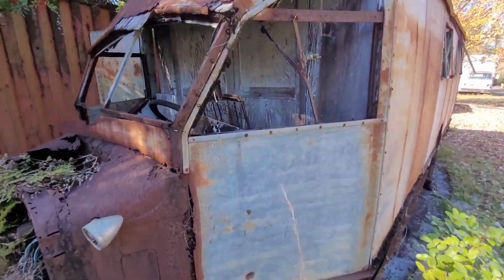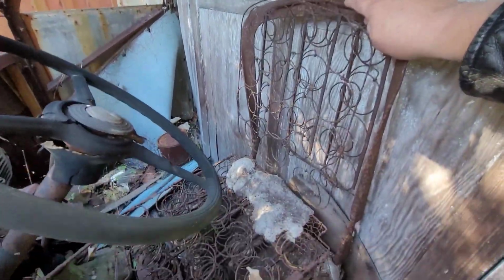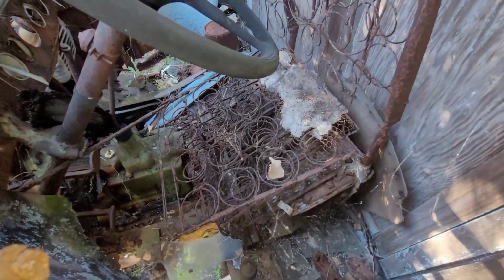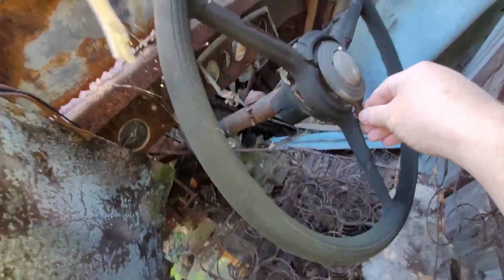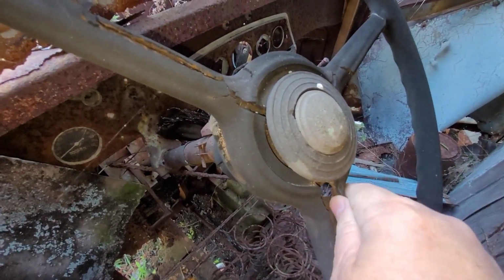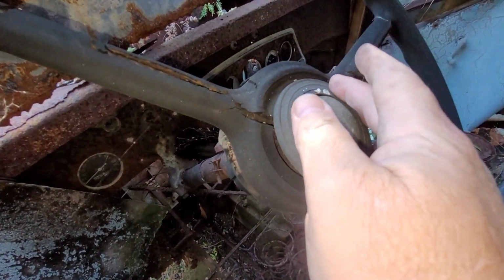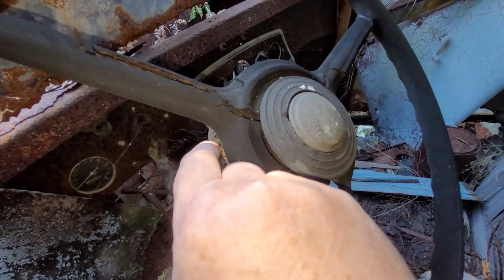Human cannonballs were really big all the way through the 20s, 30s, 40s, 50s and so on, but as time went on, like much of anything else, like the circus itself, it passed. Now, a lot of these things, you guys may not know this, but the earlier vehicles had a lot of their controls, when it came to timing and throttle position, right here on the steering wheel. If you look at a Model T or a Model A, it's reminiscent of that.